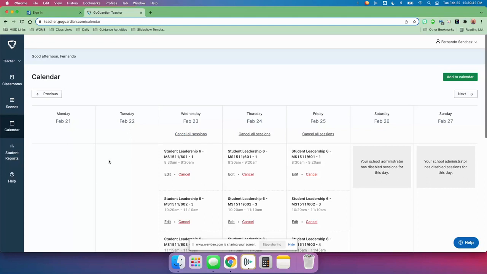So I went through the school calendar and did that. It won't let you put Saturday and Sunday anyway because they disabled that, so that's good. But you will want to make sure on that, or you will be getting emails from the kids about being stuck on GoGuardian even though they're at home. So that's the calendar.